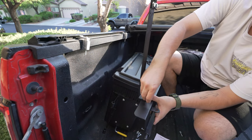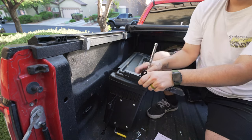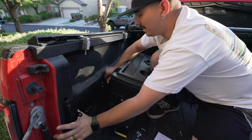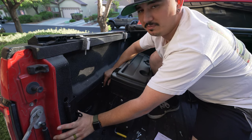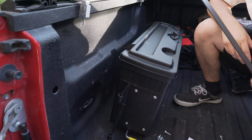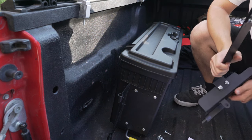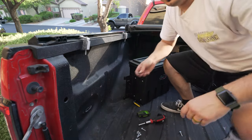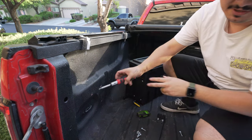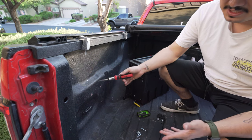Step one: take this bracket — there are little black covers on those threads, so remove those. You'll take the two brackets and put them together, then use the two nuts that come with it to mount the two brackets together. Now with the brackets assembled you can see how it's going to go on there — that bolts up here, the striker pad bolts down here, and this is where it locks into place. Next step is to take a Torx bit and remove your factory tie-down. This step will vary depending on your make and model, so make sure you're reading your instructions.